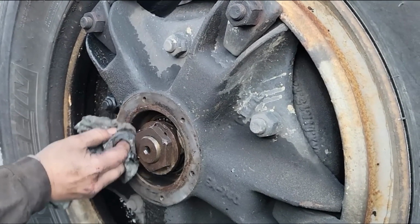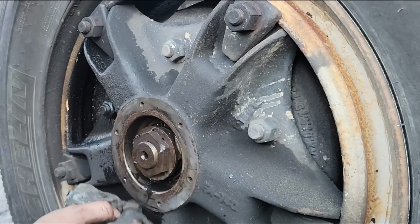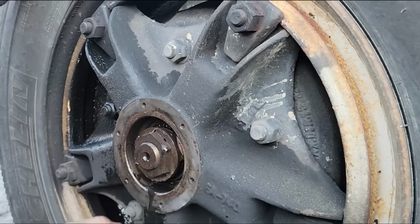Anyways, we'll get us a hub seal for this. We'll get all this cleaned off and we'll hose all this out. Get any crud out of there that's in it.